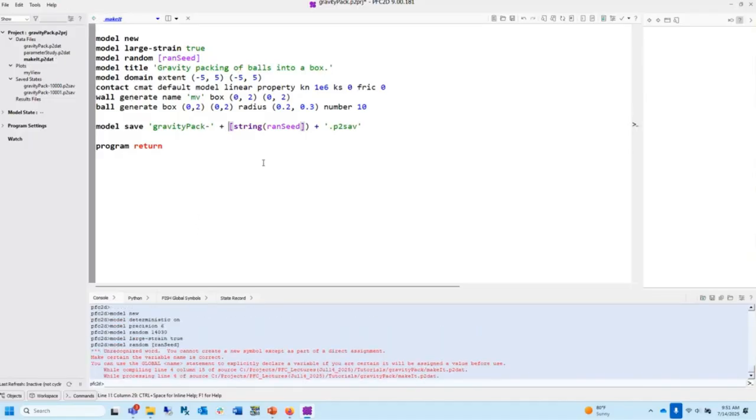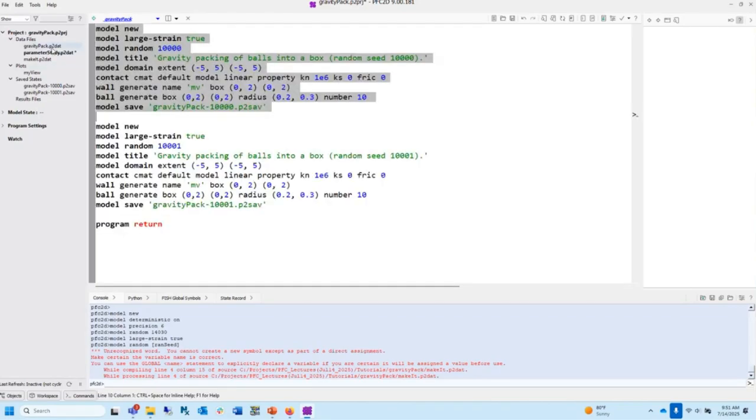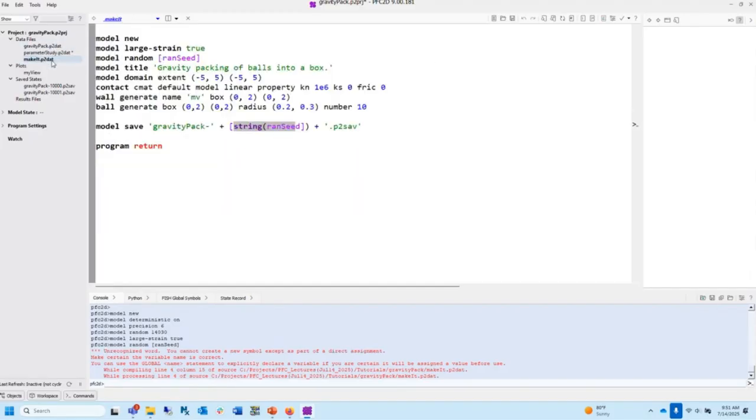So the random seed, I think you gave it a different name in the parameter study. Oh, it's ran seed. Okay. Oh, but I didn't run this. Yeah, hang on. Okay. So I need to set the seed, then I need to call this thing. Where is it? Here. Yeah, okay.